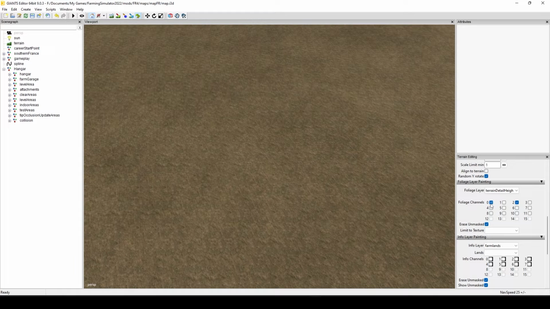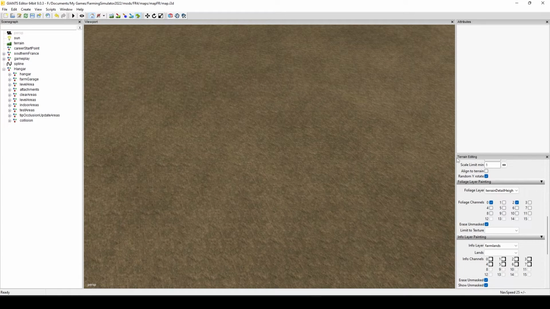In our builds in FS22, you'll hear a lot that some of your info layers, your density heights, or your map densities need to be an 8-bit PNG. What does that 8-bit mean? It means it's capable of 256 colors.